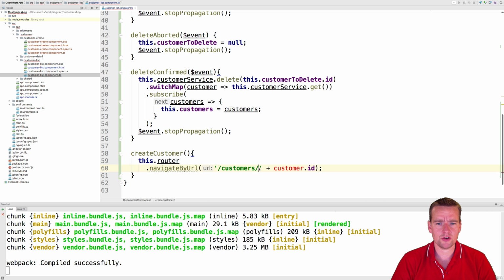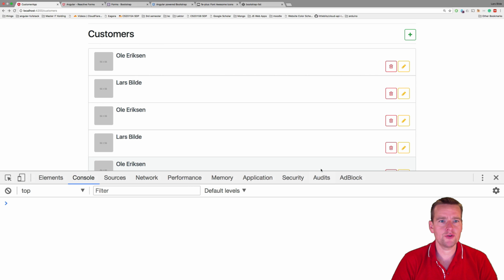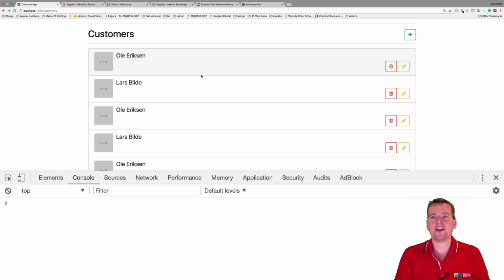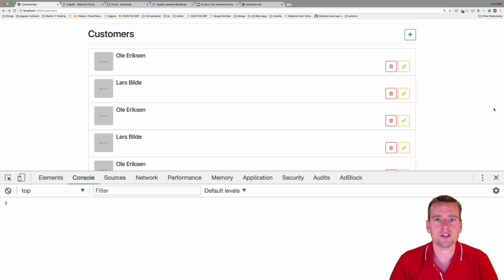Now I want to go to something else. I want to go to customers create right here. I'm going to remove all this. There we go. I'll save this, jump back to my view, and now when I click this, hopefully I go to the page. I don't have the back button or anything like that now, but that was how fast I could set up a new component and navigate to it. That's pretty powerful. You can really start developing software now. See you in the next lesson where we'll continue building this create function. Have fun.